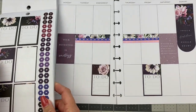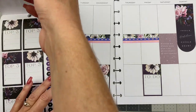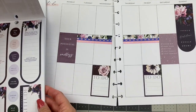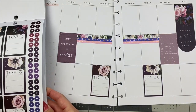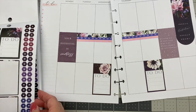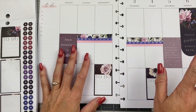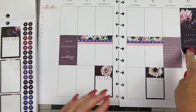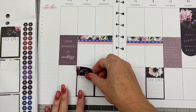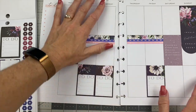All right, let's grab a couple more of those to-dos. It's just this page to-dos. Yeah, the second page says top 3. Or maybe we'll have one of each, to-do and then top 3. No, I like to-dos. So let's grab 2 more. I want a navy one. So I like to do this. Since this page has a navy sticker, I want a navy sticker on this page. Again, not perfect, but it's okay. Doesn't matter. You have to let it go.